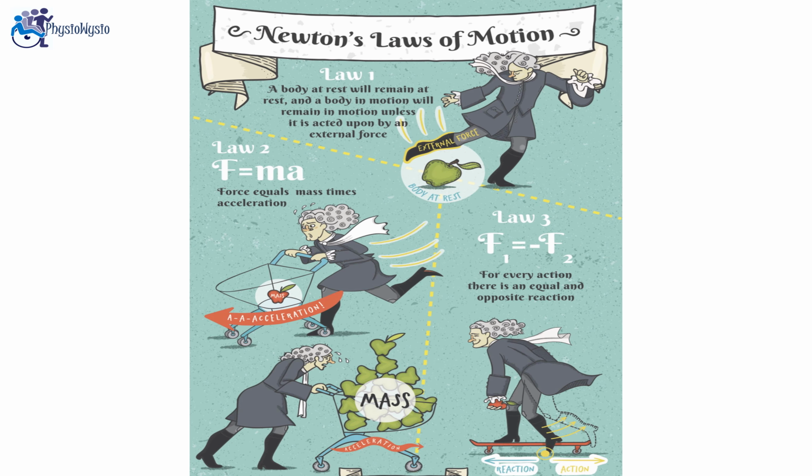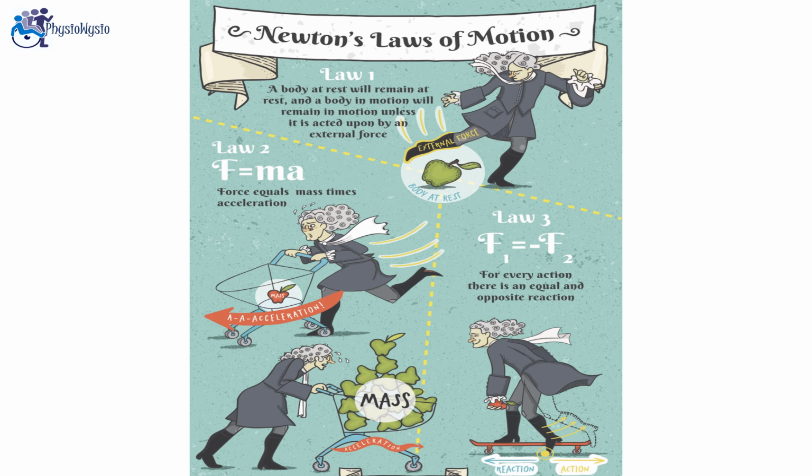Newton's first law of motion is also known as the law of inertia, which states that with no net force acting upon it, an object at rest tends to stay at rest, and an object in motion tends to stay in motion. Both objects will continue with the same inertia, keeping the same velocity. For example, a ball will not move unless an external force is applied to it. If a ball were rolling on a frictionless surface, it would keep moving unless an outside force acted upon it. That tendency is known as inertia.